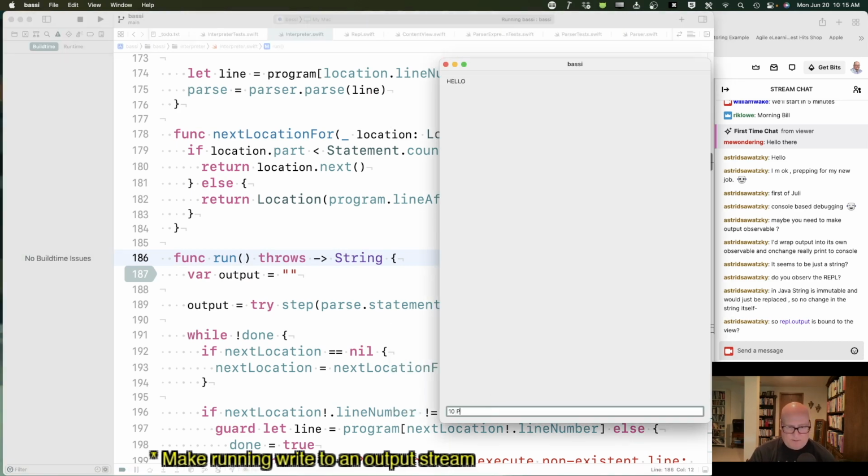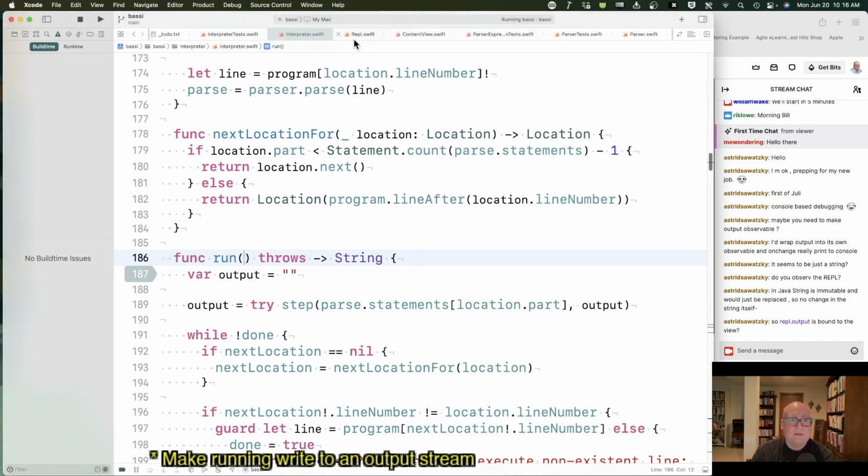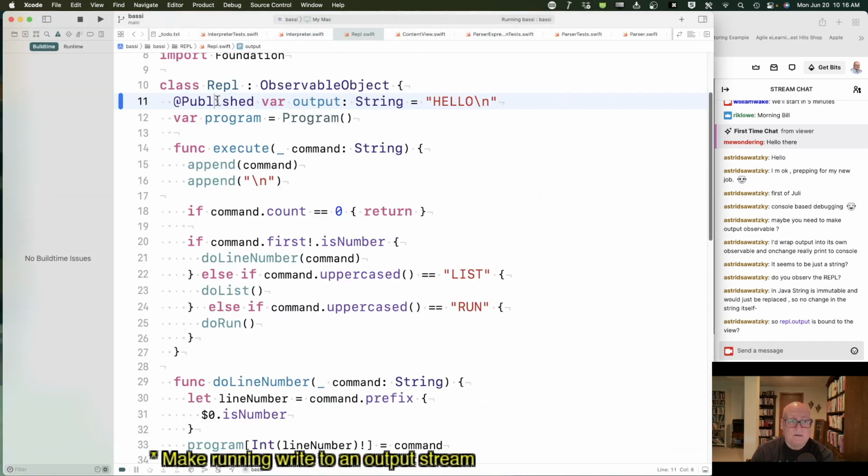Okay, so 10 print 10, run. I think it takes care of shift. Okay. This output is showing up still. That's good, but it doesn't seem to have changed anything.